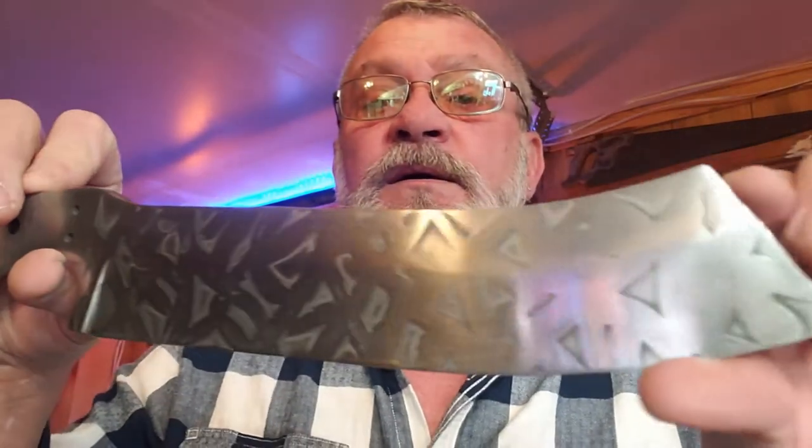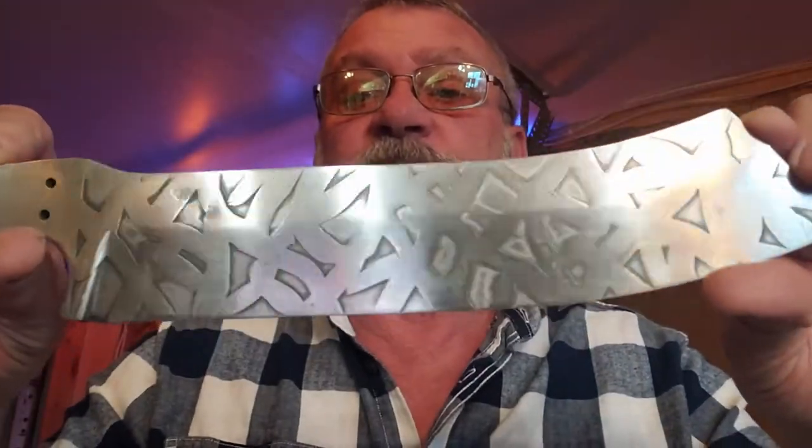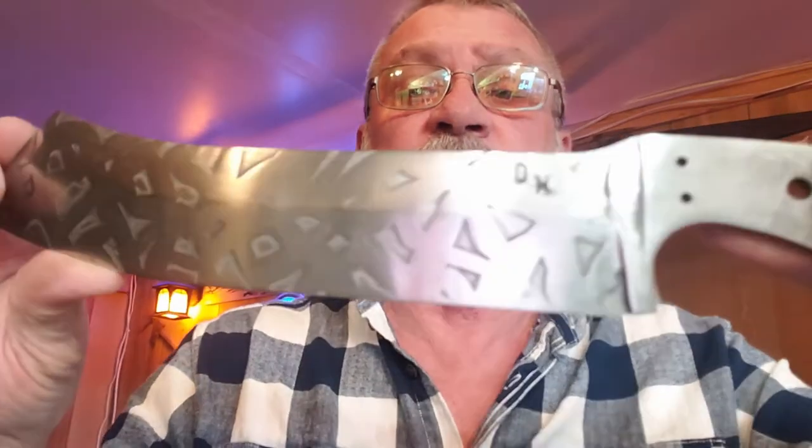I mean, I could keep sanding this up to 1,000, 1,200, and on up, but I just really don't want to do that much work on it. It doesn't need to be a complete mirror shine. I think it looks pretty good the way it is, and my hands swell up so bad, and I get to where I can't make a fist. It really hurts my hands. It's just hours and hours of hand sanding, so we're all done with that.